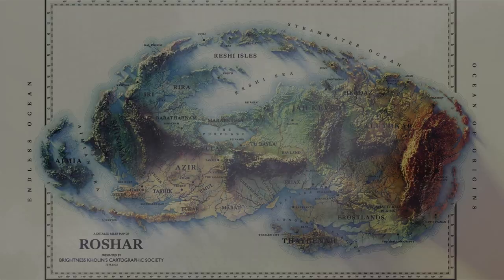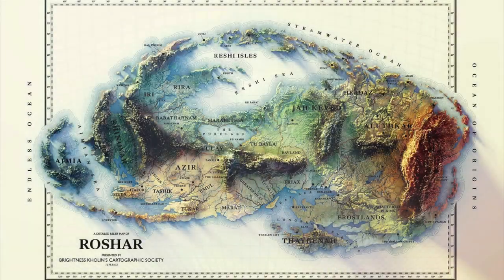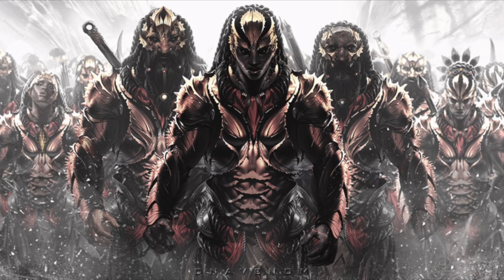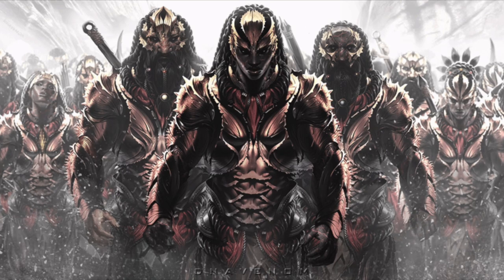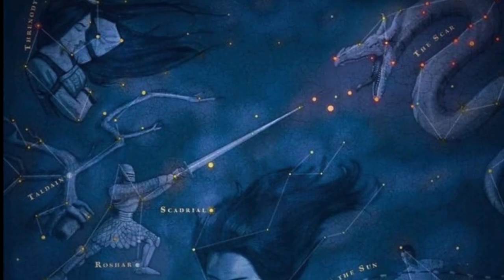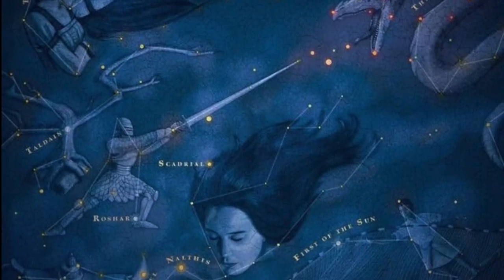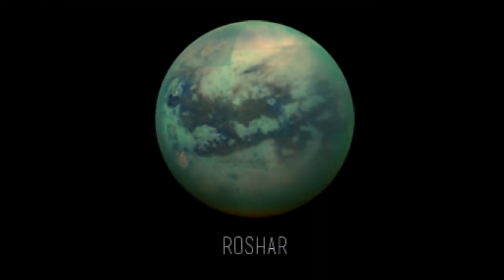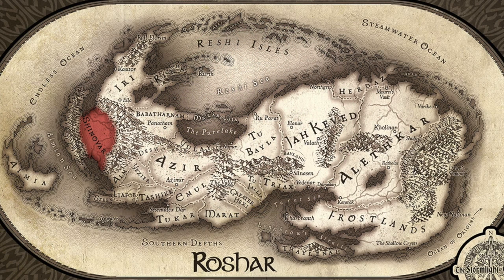In order to understand Rosharian linguistics, we first have to understand the history of the sentient species on the planet. At first, Roshar was occupied by the Singers, humanoids with marble-patterned skin of red and black or red and white, who are superficially similar to humans but under the surface very much not so. In the canon of the Cosmere — the shared universe of almost all of Brandon Sanderson's work — humans migrated from a planet known as Ashyn after its ecological collapse, fleeing to Roshar, the nearest hospitable planet, for refuge. They were accepted by the Singers and given a space to live west of the Misted Mountains in Shinovar.